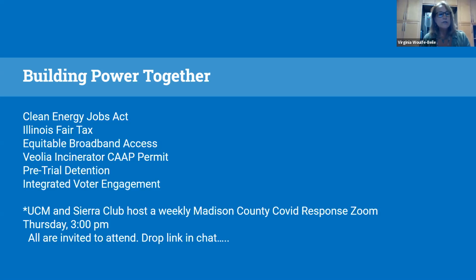There was a local issue in Alton, the Veolia incinerator air permit. Unfortunately, this is one we lost, but we fought hard for. These are the frontline communities that Brianna was talking about a lot, the BIPOC communities that disproportionately suffer the effects of environmental pollution. So when Trump rolled back some of the air quality regulations, Veolia incinerator, even though they had just been issued an air permit, immediately asked for a new permit under the lower standards. And we gave them a good fight. Sometimes you don't win, but it's not the last they've heard from us either. So we can't let these frontline communities continue to be plagued by disproportionate pollution.